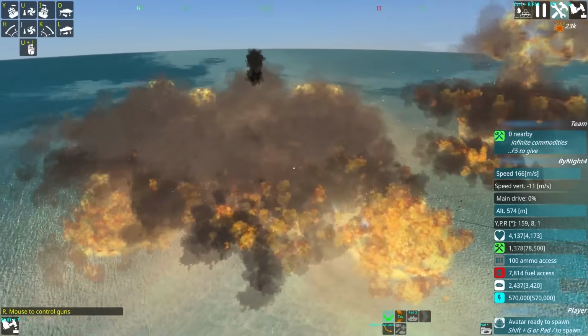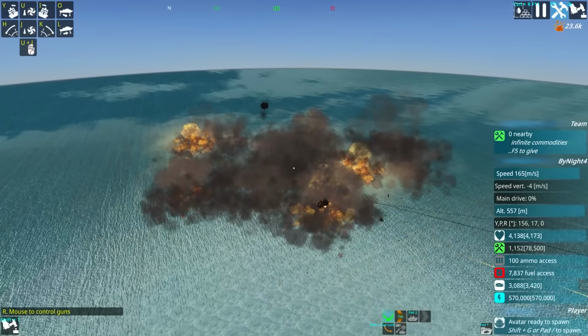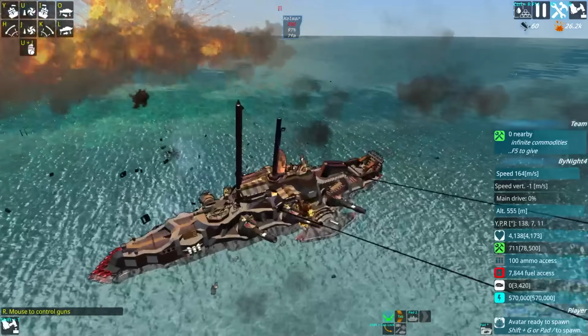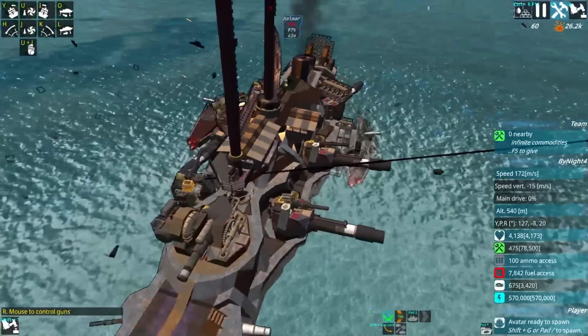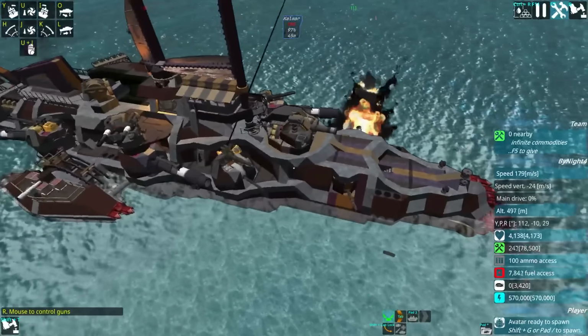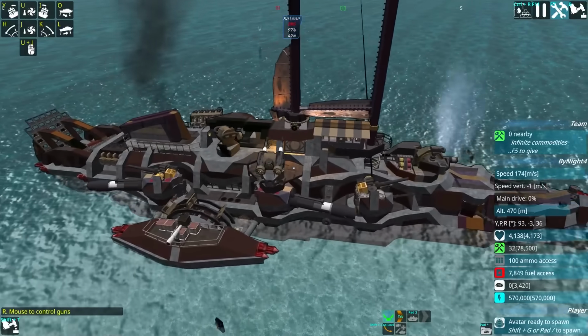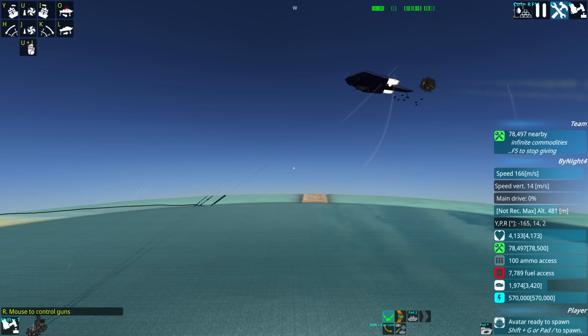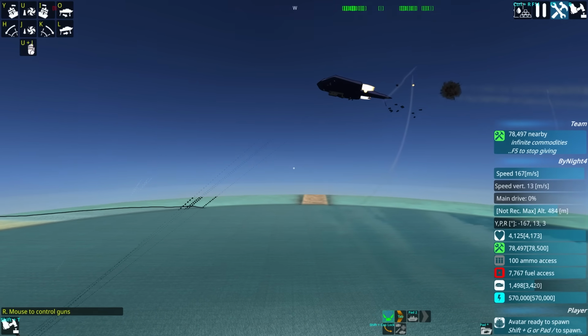Holy shit. Holy shit. And it's unfazed. At 97% health. It's already a little too fast.